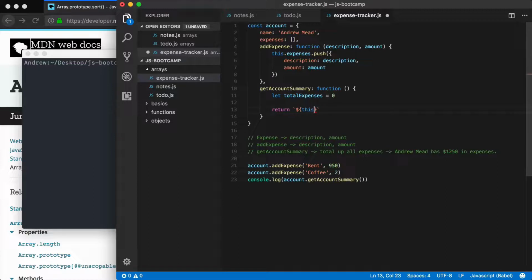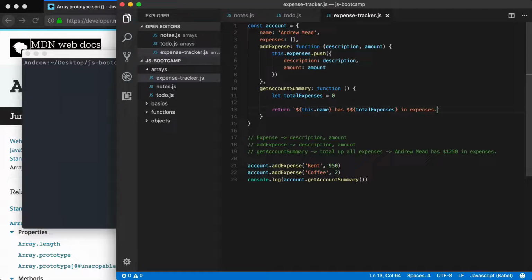That would be this dot name, then has, followed by the dollar sign. Now we want to actually inject the balance. So right here, dollar sign curly braces. That would be the totalExpenses variable from above. And then after that, we just have the static text in expenses, period.